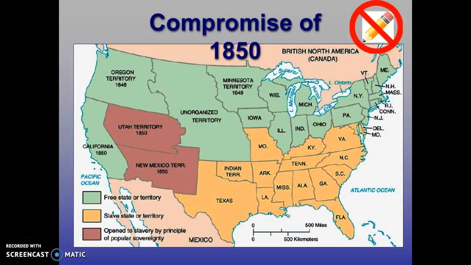Then we come to the year 1850. Now, the Missouri Compromise line that lies right here was still in effect, but the problem lied with California. Because so many people rushed there during the gold rush in 1849, California was eligible to become a state, but they wanted to enter the Union as a free state, which would give the northern states more power in the Senate. Of course, the southern states did not agree with this, and they wanted something in return.